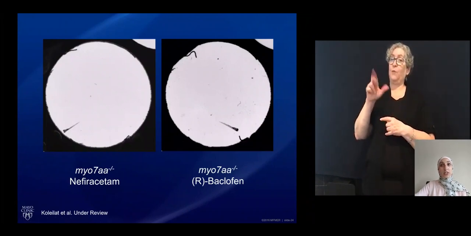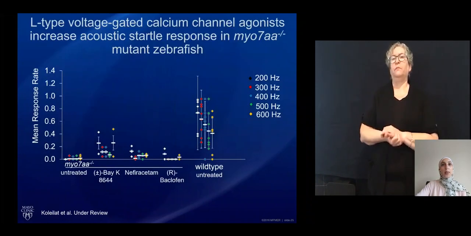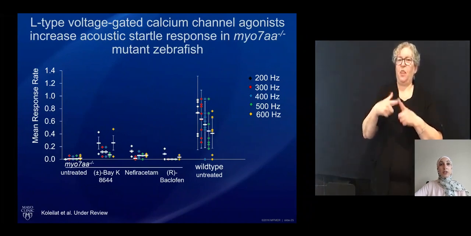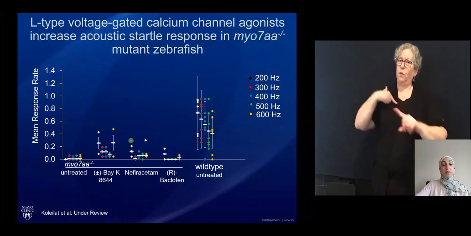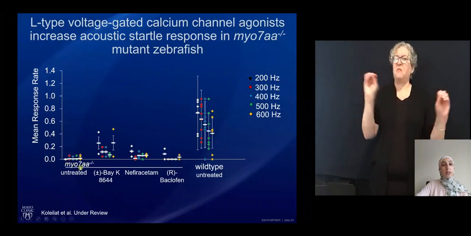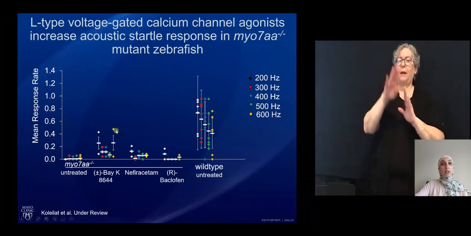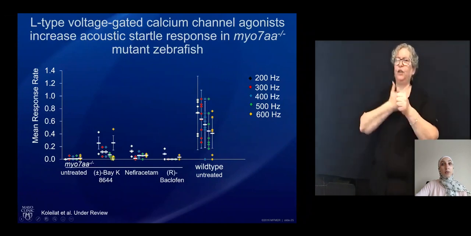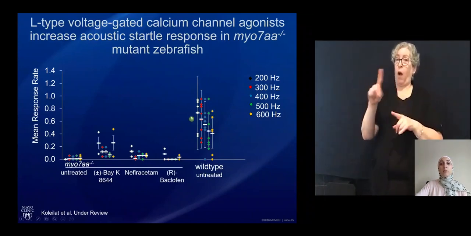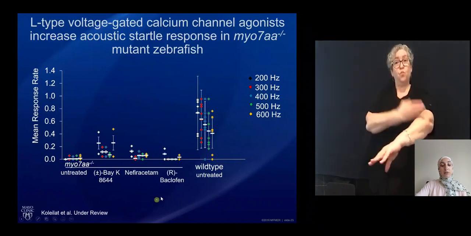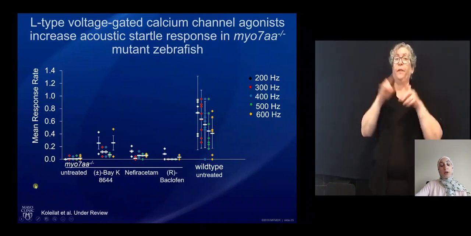Since this is a zebrafish model of genetic hearing loss, we assessed the acoustic startle response by placing fish in a small dish and administering stimuli at various frequencies. There was very little to no acoustic startle response in the untreated myo-7a mutants. Incubation with plus-minus BK resulted in the most robust response, with a statistically significant difference at all frequencies, followed by nephrosetum with a more modest increase. We did not observe improvements upon incubation with R-baclofen.